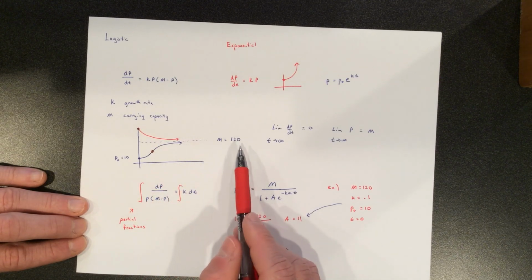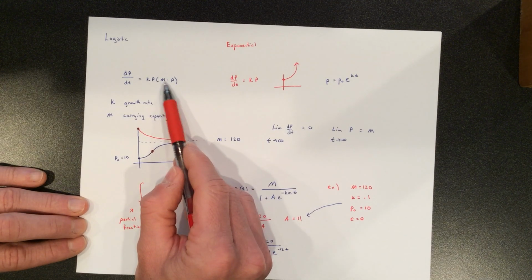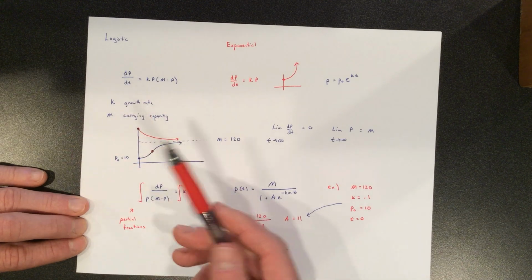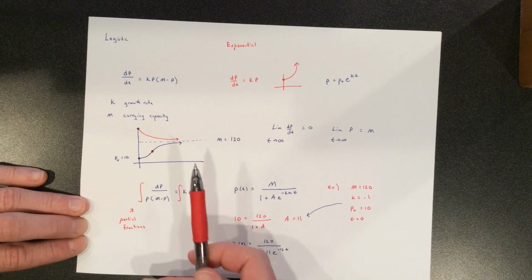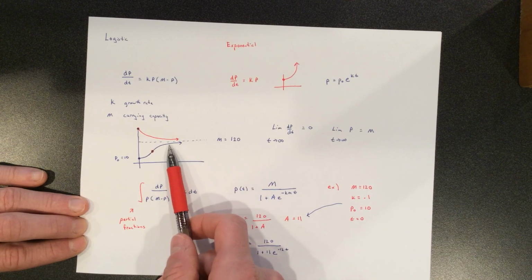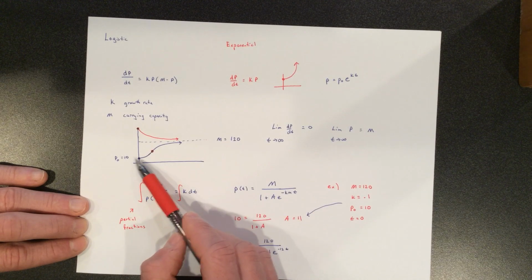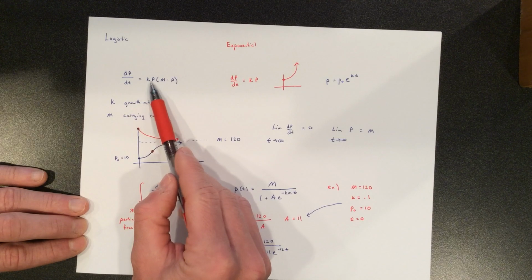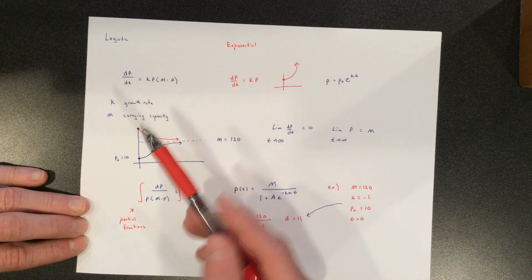Again, once your population gets close to M, once P gets close to M, then this is going to be a small number and the growth rate is going to decay, and that makes sense, right? If you have 120 or 110 rabbits, you're pretty close to the carrying capacity. You're not really going to jump and grow very much per year. You're going to grow the most, not at the beginning, because at the beginning your population is small and your growth rate's still proportional to the population. You still got to get a decent population and then you hit that growth rate.